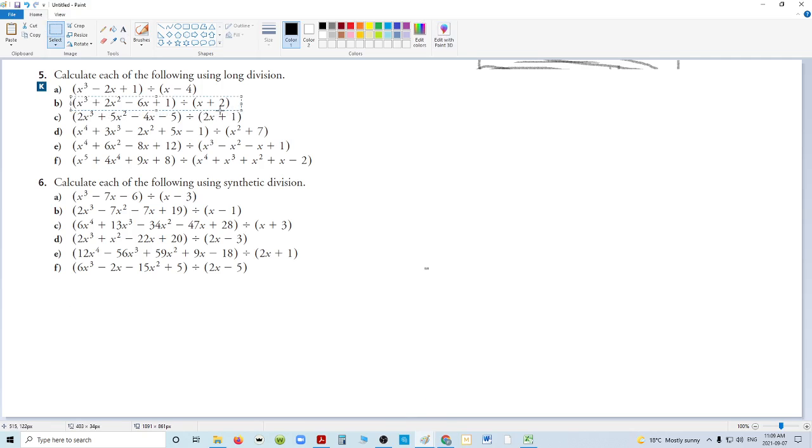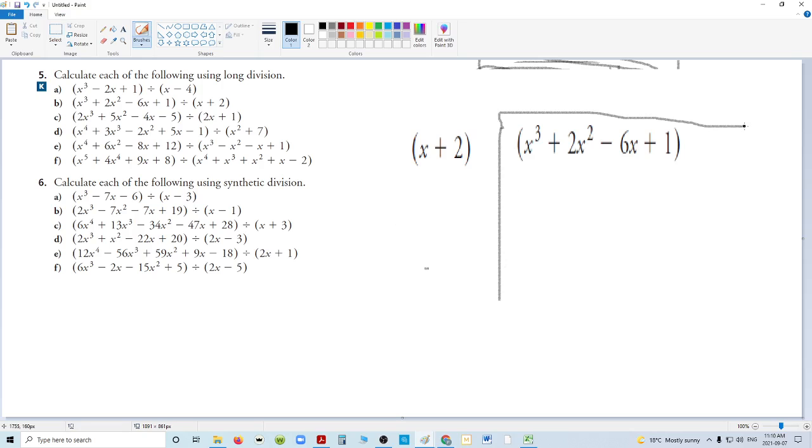It's very important that you pause and practice your long division and understand how to do it, because long division is useful for other things. In this one, we're not missing any terms. It's going to be a tricky quotient. So what do I have to multiply x by to get x cubed? X squared. And I get x cubed. And x squared times plus 2x is 2x squared. When I subtract this, I get 0x squared. But it's important to have it there anyway.